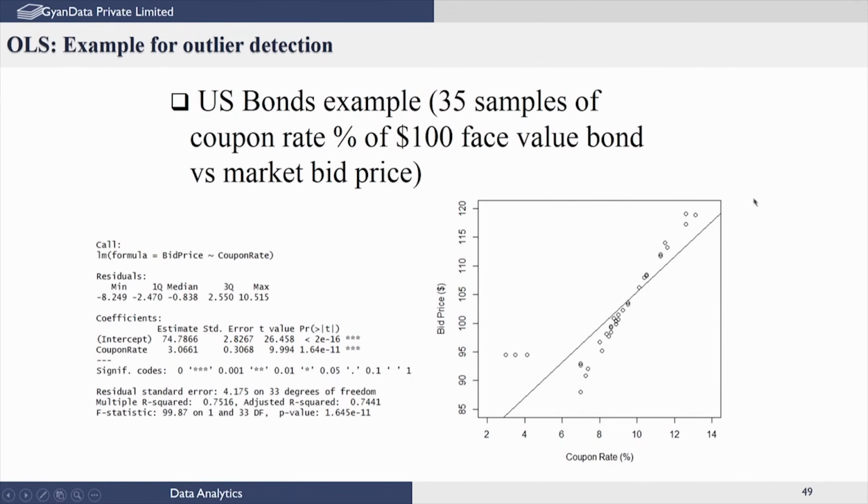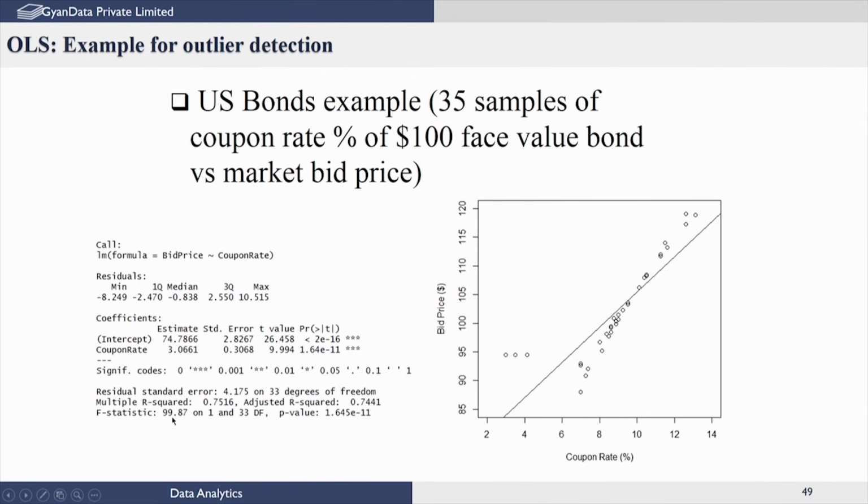If you perform a regression and you get a fit of this kind, it shows that a linear fit seems to be adequate. You can run the R command lm, and you will find that the intercept is 74.8 and the slope is 3.6, and the standard error is given, and clearly the p value is very low, which means that you will reject the null hypothesis, that is, the intercept is significant and the slope is also significant; they are not close to 0. You can of course compute a confidence interval and come to the same judgment.